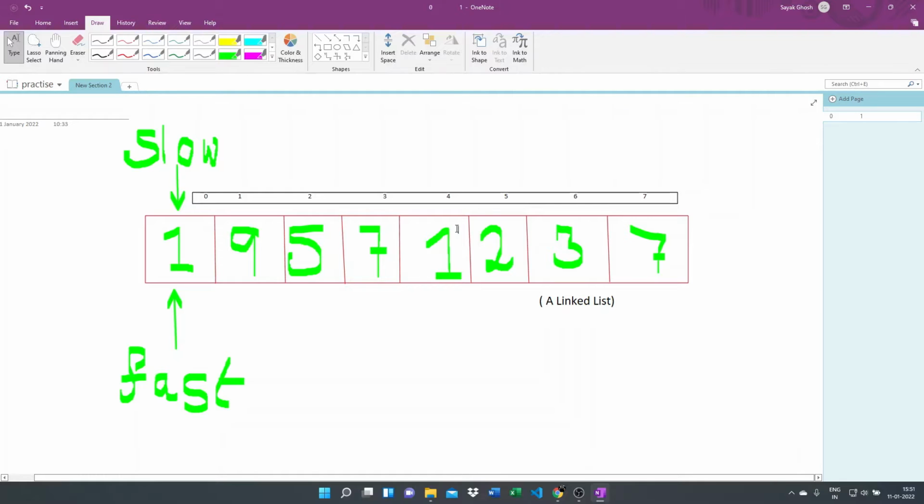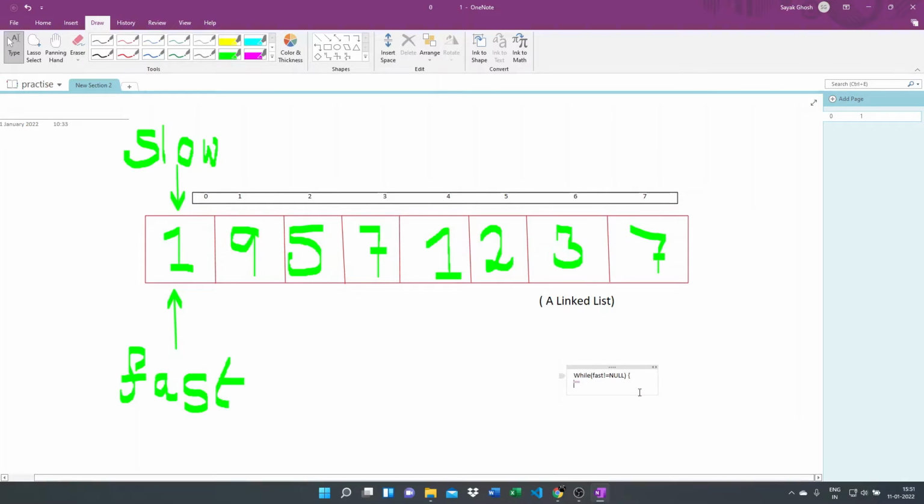And we know in linked list we can find the second middle by tortoise and hare algorithm. What's that algorithm? That we keep a slow pointer pointing to the head of the linked list, and also a fast pointer pointing to the head of the linked list. Then we take a loop and we continue this loop till the fast pointer is not equal to null.